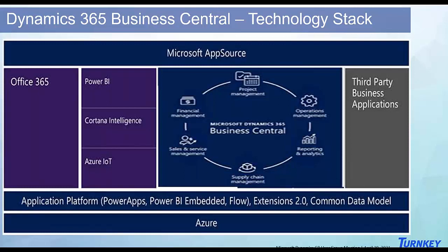This slide shows the Business Central technology stack, where it fits into the Microsoft ecospace. And I thought this was important to take a look at because there's just many parts and pieces that all fit together here. So you have your application platform, which is also called the Power Platform, also called the Microsoft Dataverse. It's had many names along the way, but what that is this allows all the applications to connect through a common model. This is where you have Power BI and other Power Apps that can reach out and connect and pull all of these sources of data together so that you can view your data and analyze your data in the way that you need to.